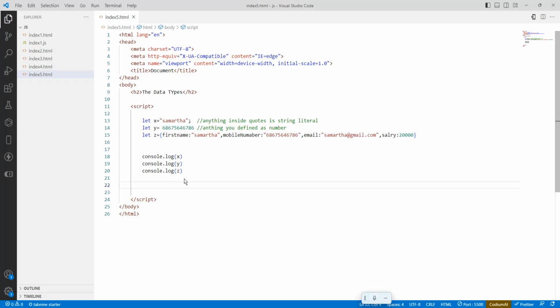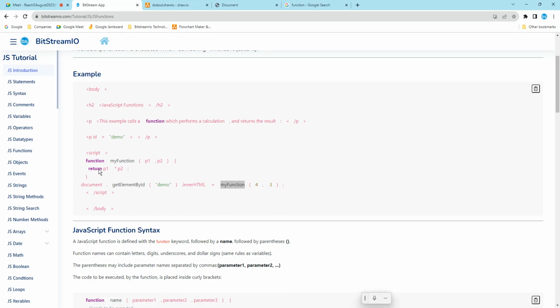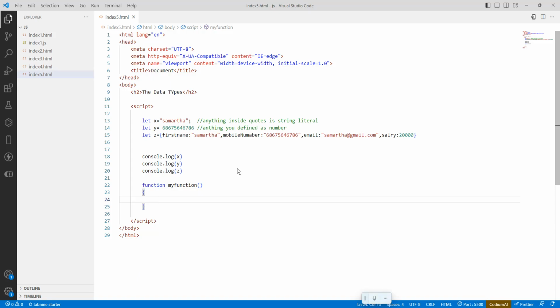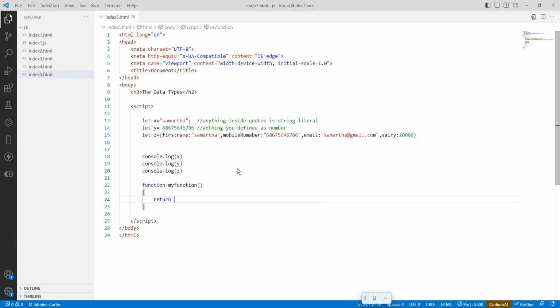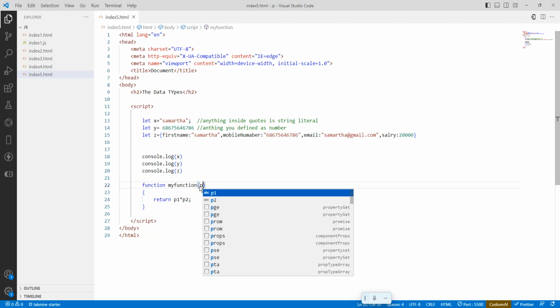Before that, I want to define a function. myFunction is my function name, function is the keyword, then brackets and open close braces. So what is the value? I want to return p1 p2, so return p1 star p2, colon. I just want to pass p1 and p2.